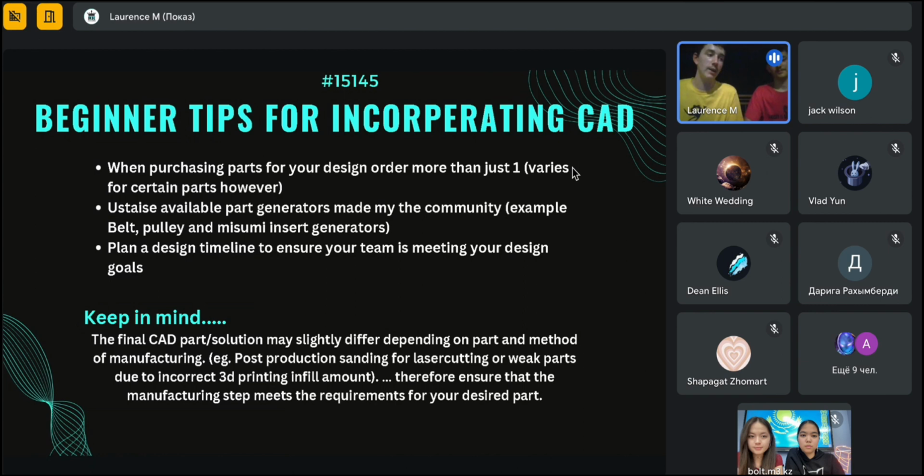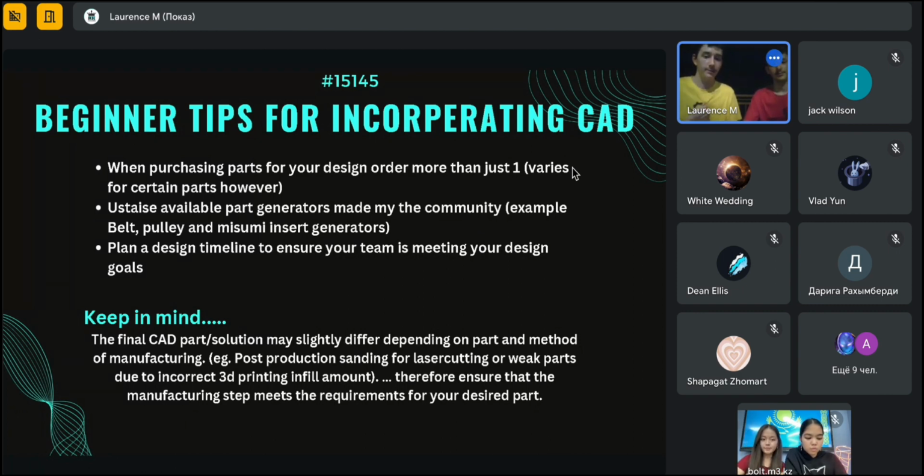Another key thing that we brought across from FIRST LEGO League coming into FTC was having a design timeline. We found this especially important when using CAD, as if you have a timeline for completing different mechanisms on your robot, you can keep track of your progress and you don't get lost in your design, especially when you have tight timelines. So having a goal of when you want to complete a certain mechanism or subsystem within your robot is a really good thing to have.